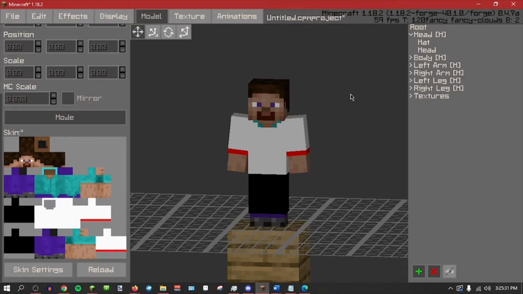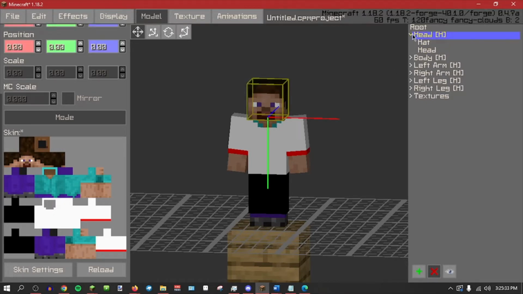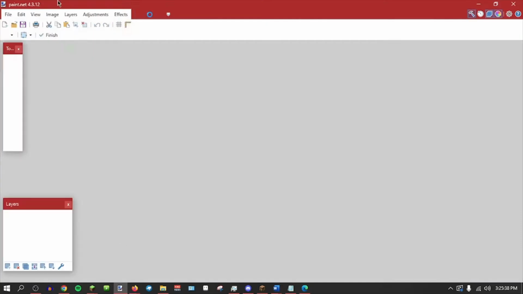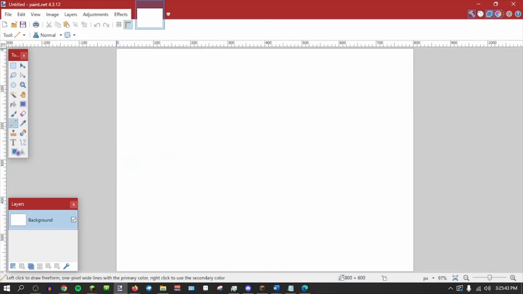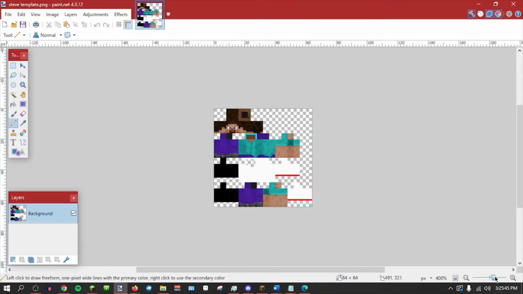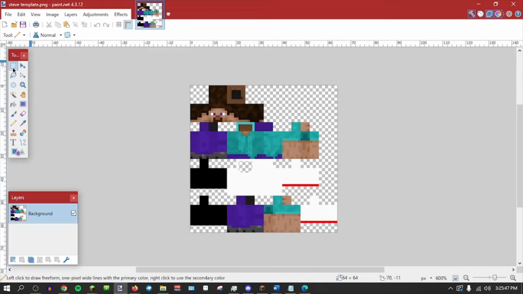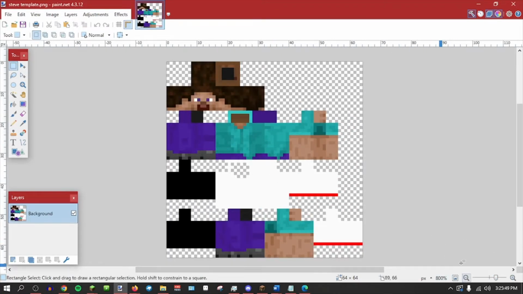So, ordinarily what you do after you convert the vanilla parts is you would go into your image editing program of choice. I am going to use Paint.net for the sake of this. I'm going to open up my template. You see now, this image is 64 by 64. If you're brave, you can fit a whole model in here, but I wouldn't recommend it after having done it already, because you only have this space. Actually, you don't even have this space. You have this space to do it, and that's it. If you want to add extra parts, I would not recommend doing that.